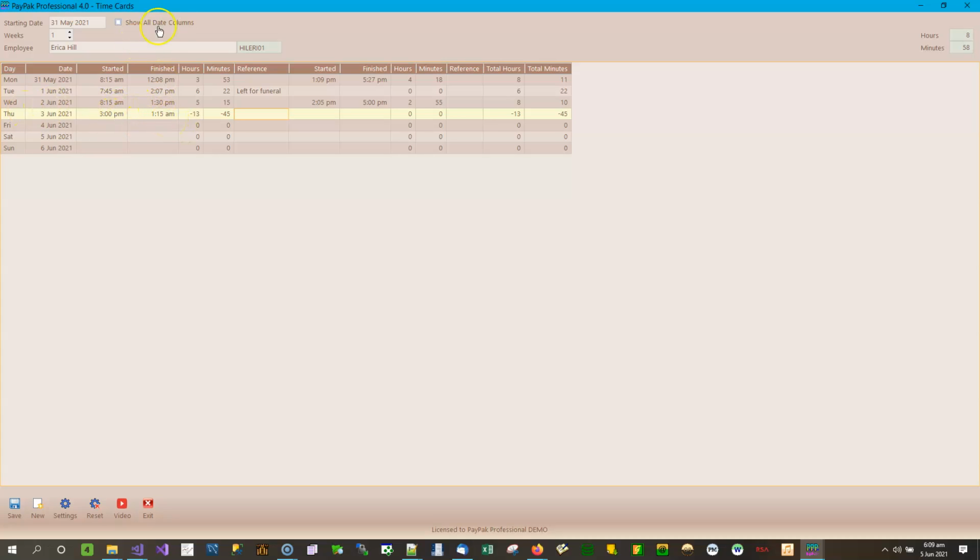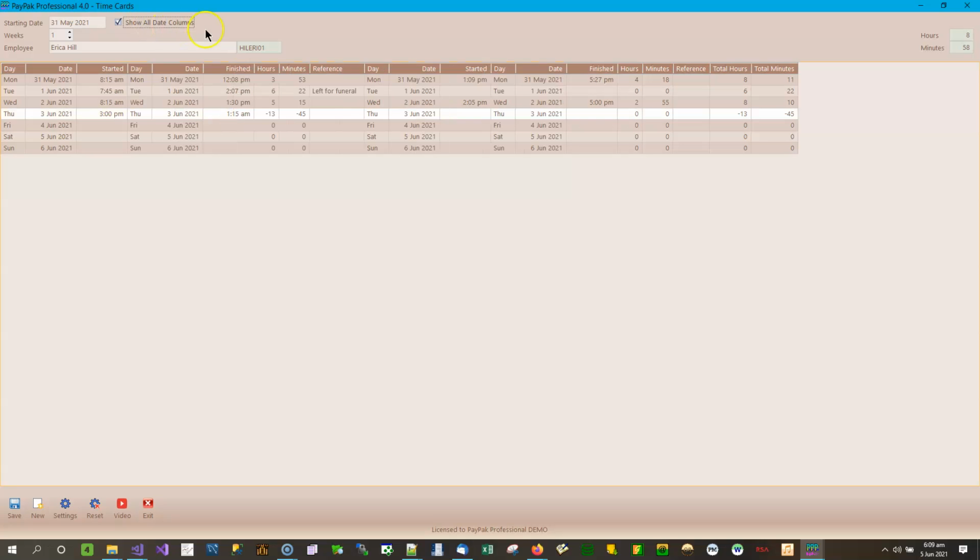Now this is where the show all date columns is useful. If I turn that on, I can now come to this section here and change the date to the 4th. And we now have her total for that period from 3 p.m. to 1:15 a.m., 10 hours and 15 minutes, and I can put the stock taking note in here.